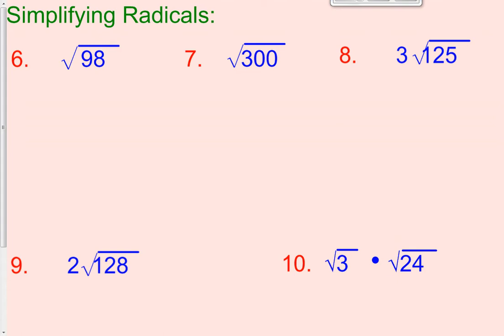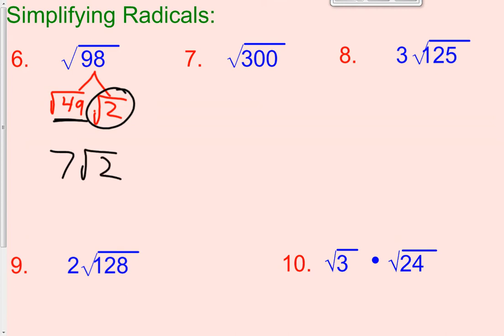So what I mean by that is we want to break this down into numbers that we can take the square root of. If I look at 98, I can say that this is the same thing as 49 multiplied by 2. So if it's 49 times 2, I know that I can take the square root of 49. The square root of 49 is 7. So I get 7, and then the square root of 2, I can't simplify it, so I'm not going to break it down any further. I'm just going to say it's 7 multiplied by the square root of 2. The square root of 98 is the same thing as saying 7 times the square root of 2.